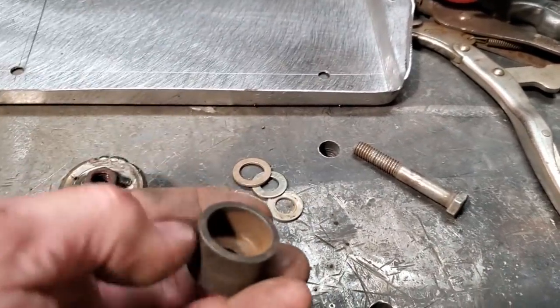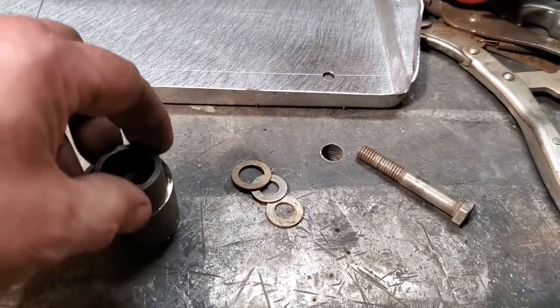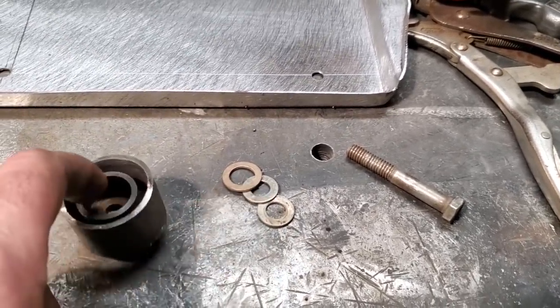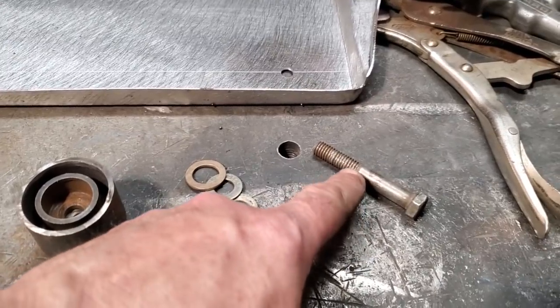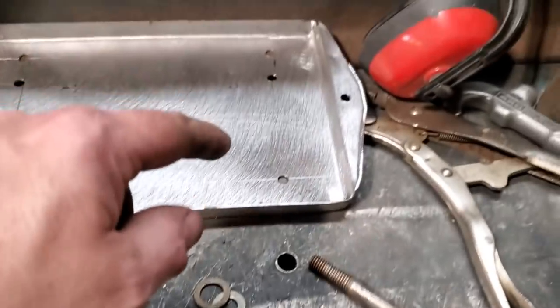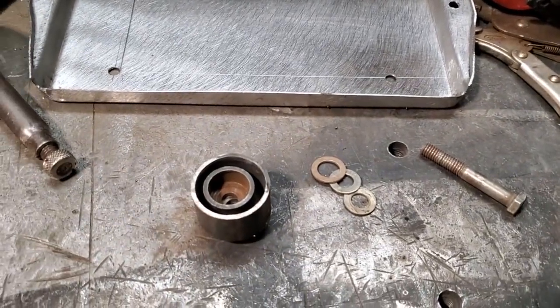And of course then I got this piece here, which will fit down inside this, like so. That'll go down there to give the punch. And I got these 3 washers here set up for the depth, because when the thread runs out to here, that's going to be my depth. So then I'll know for a fact that each one is consistently the same depth. So let's rig all this up here now.